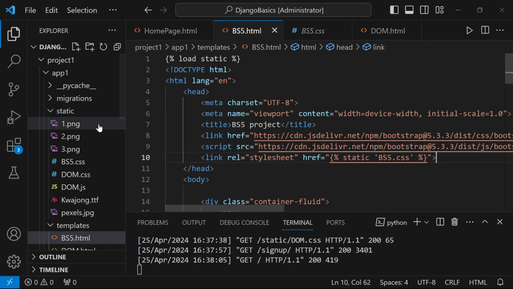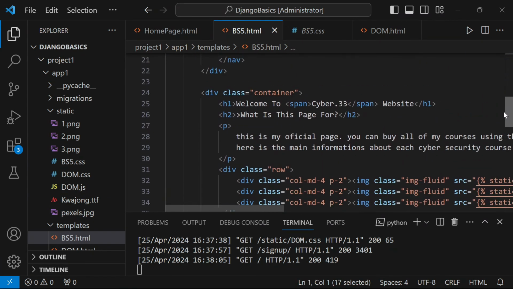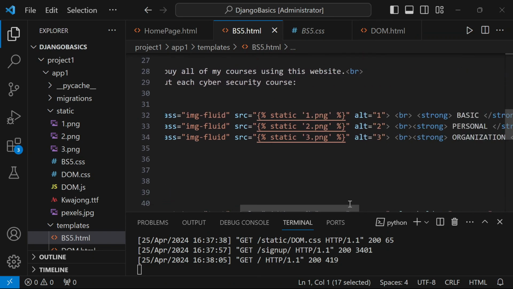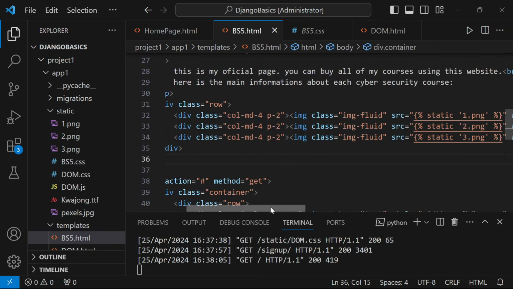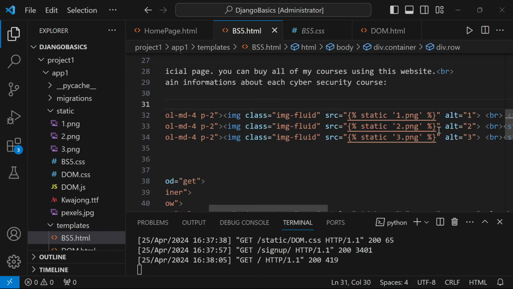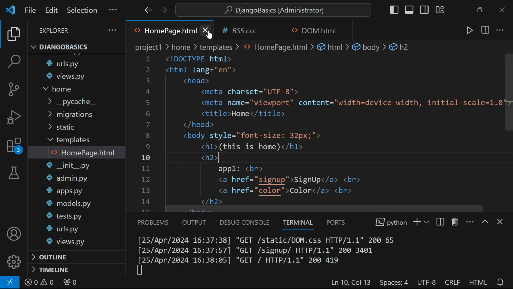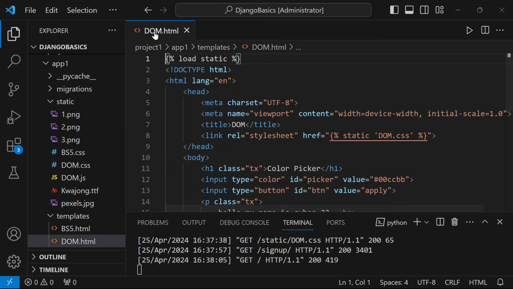All of the images are here as well. To load them, your image source must be like this. Everything is the same for DOM HTML.